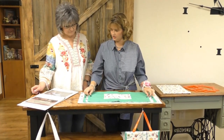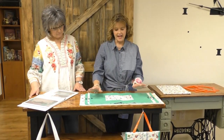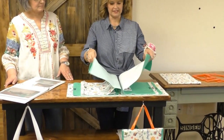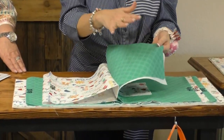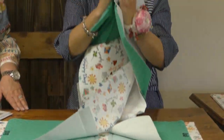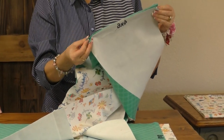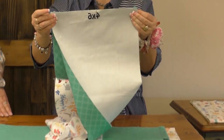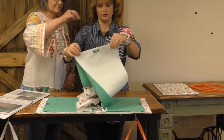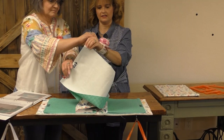Now on page 23 of your instructions, we've got to sew this pocket back together. You're going to take it — you have your right side of your outside and the right side of your lining — and basically twist it so you get right sides to right sides. You have your bag kind of all flopping down at the bottom, and you can clip those edges and then sew a quarter-inch seam to sew that together.